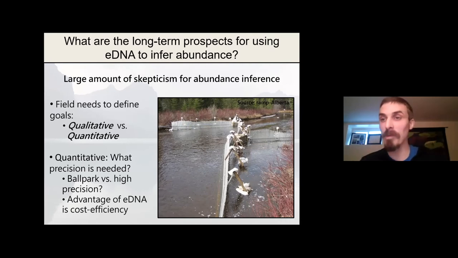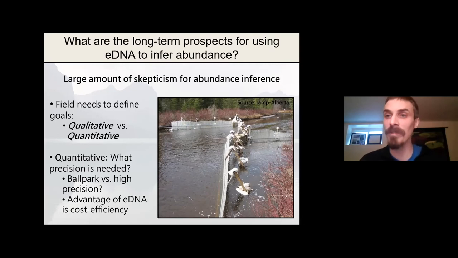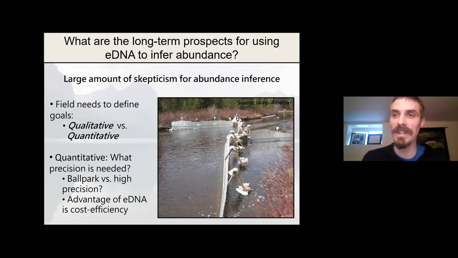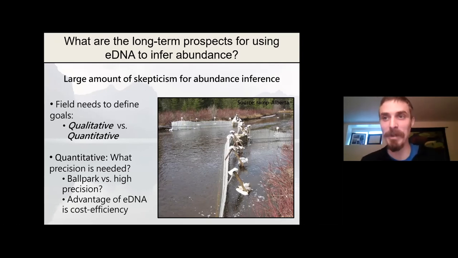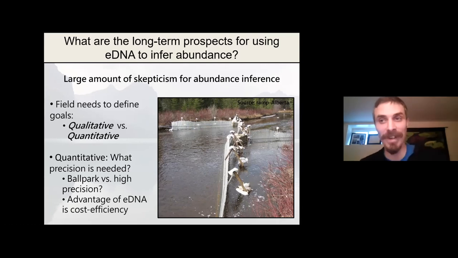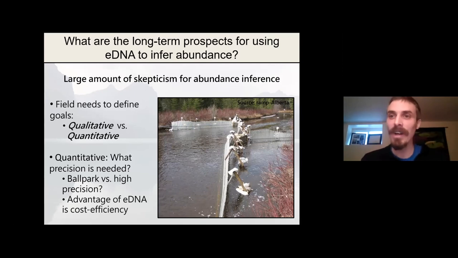Counting fences are remarkable pieces of infrastructure for getting census size estimates. They're basically put up on streams and rivers to count the number of migrating anadromous or potadromous fish moving within that system, usually during reproductive runs. They will give you information down to the last individual fish — excellent, very precise and accurate data. But counting fences cost a lot of money to install and maintain, and they're very labor intensive. eDNA, conversely, you just basically go in, collect about 20 samples, and then it can give you some data. The advantage of eDNA is in its cost efficiency. eDNA is never going to give you the level of precision and accuracy you can obtain with a counting fence — it's just unrealistic to expect otherwise. But for a rough, quick, and dirty estimate of abundance, eDNA actually shows pretty decent promise.